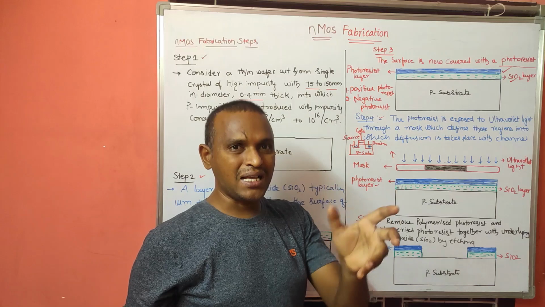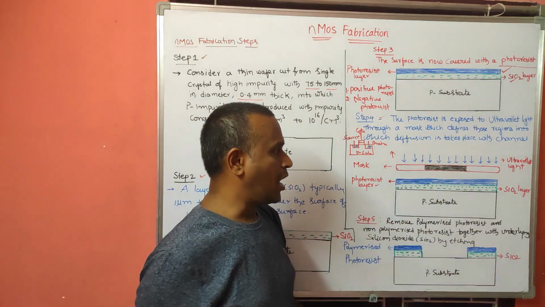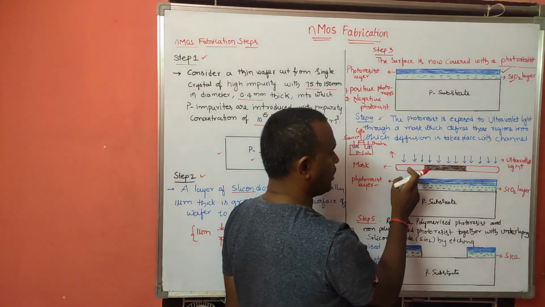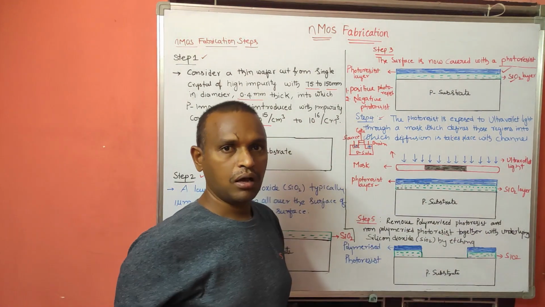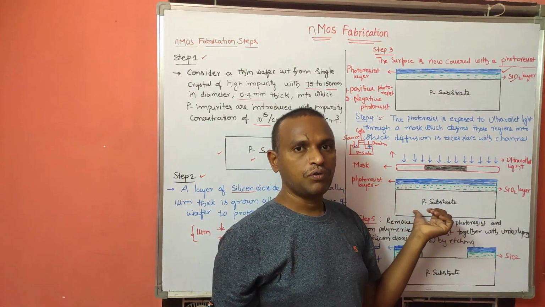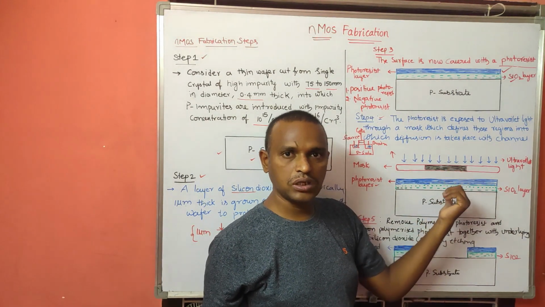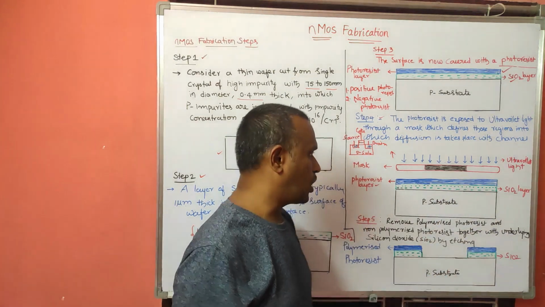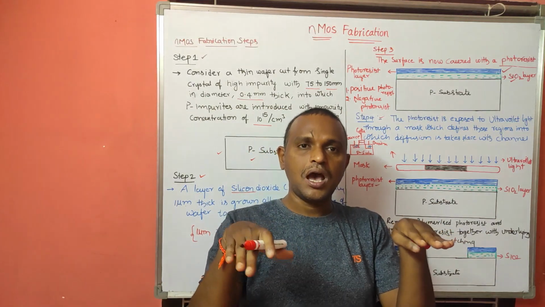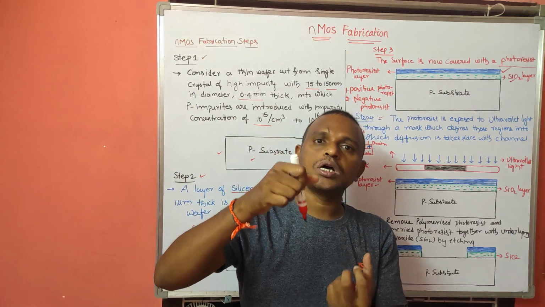Okay, so that mask is of glass. If you observe this black color, it cannot allow the UV light, and here we have the transparent glass. So at that point the light will fall on the photoresist, and at this point the light cannot fall on the photoresist. Therefore I am placing a mask on the photoresist and I am exposing that photoresist to the UV light.